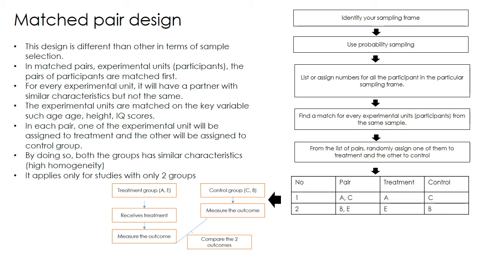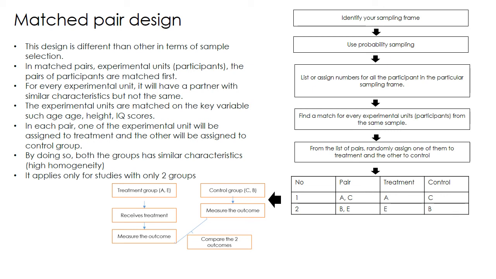In some cases you will not get a pair meeting the exact condition. Sometimes you will look for a male, 67 years old, but there are no more potential options, so you might get a female who is 67. But you try to get the best match, the most similar. As we said, we cannot get identical matches, so you have to find as similar as possible.